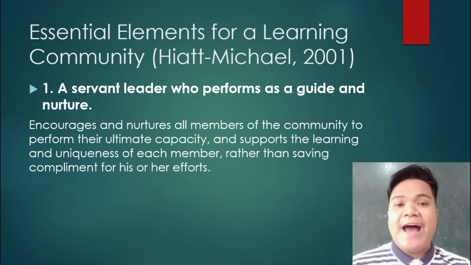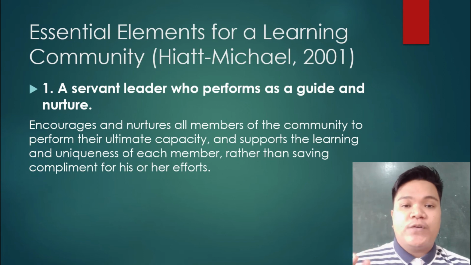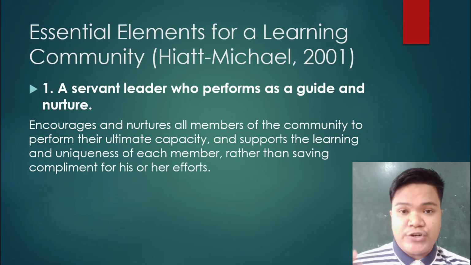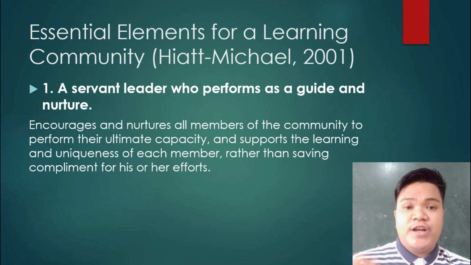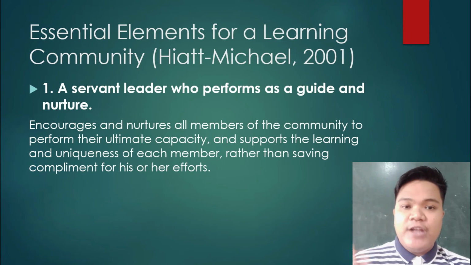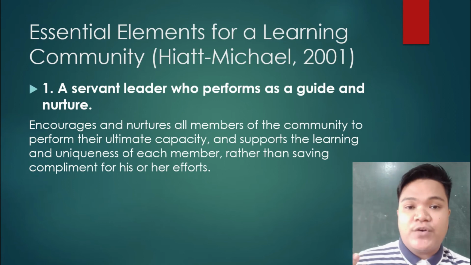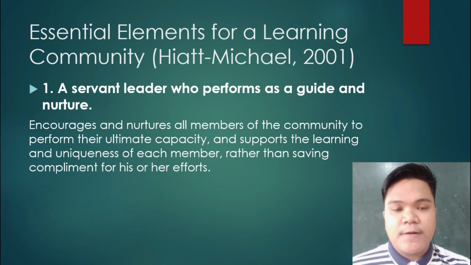According to Hyatt Michael 2001, there are four essential elements for our learning community. The first is a servant leader who performs as a guide and nurturer. This leader encourages and nurtures all members of the community to perform at their ultimate capacity and supports the learning and uniqueness of each member, rather than saving compliments for his or her efforts.